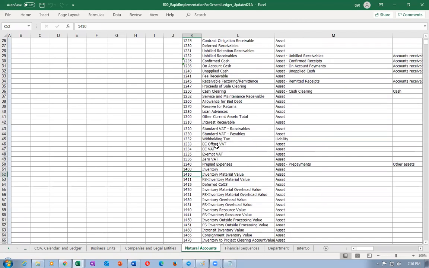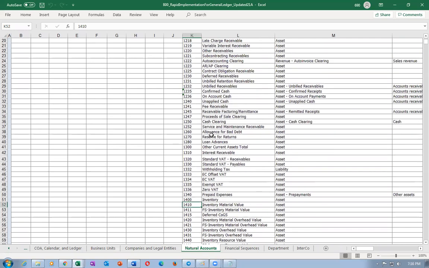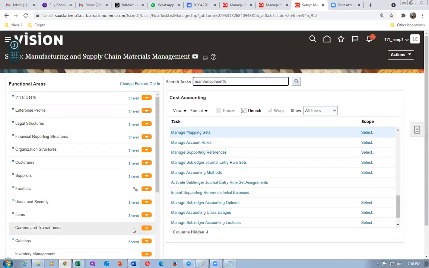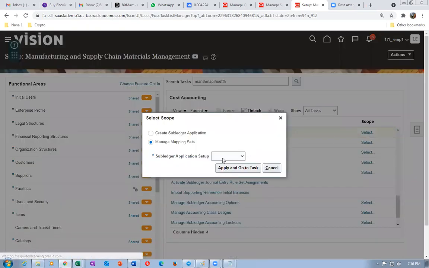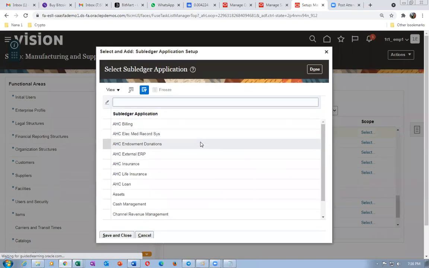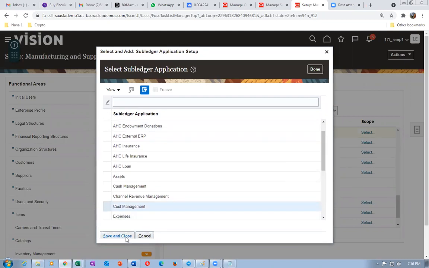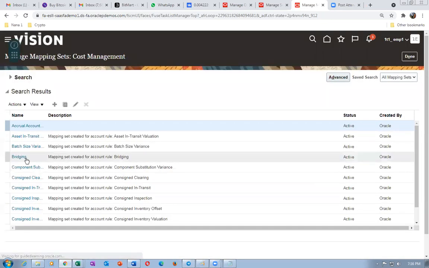And then the company, if you go and see, what is the company? Choose those things. Then the account: the charge account is 1410. We'll go there. Now we will select the scope of it. The cost management of the scope. For that, drop it down and go to select and add. And then click on apply and go to task. And then let us select the scope, the cost management. We'll go down. Choose it on the left hand side. And then I click on save and close now. It's not done. So go there. So we'll now go to the material charge account.